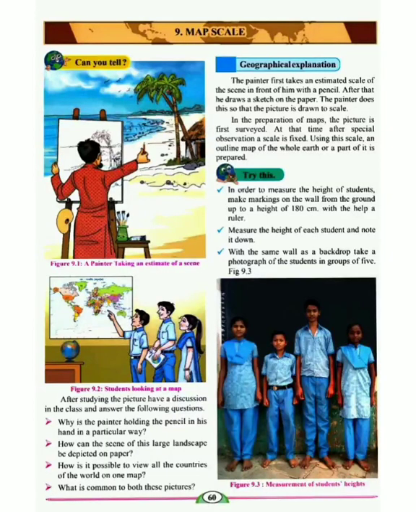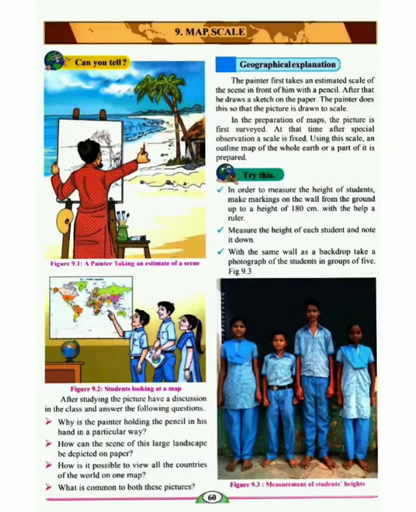Why is the painter holding the pencil in his hand in that particular way? So why do you think he's holding that? Because I guess he wants to measure the height, right? Height को measure करने के लिए maybe. What is your opinion? This would be your homework, okay? आपको क्या लगता है कि उन्होंने पेन ऐसे standing position में क्यों रखा है? Okay, so all of these would be your homework. You have to write your opinions.